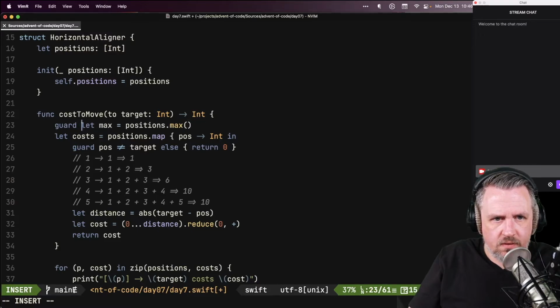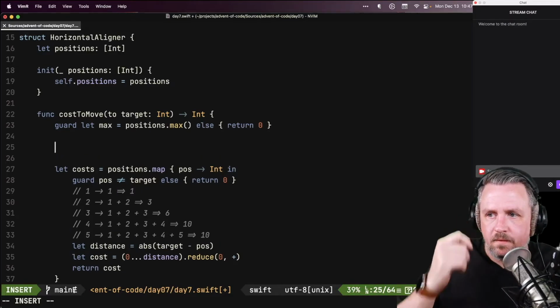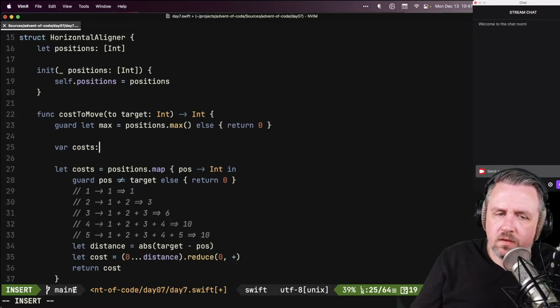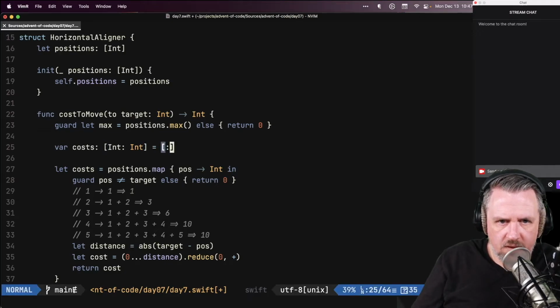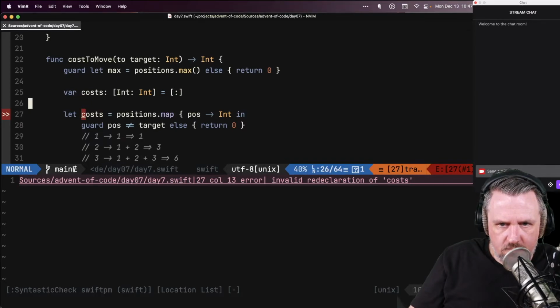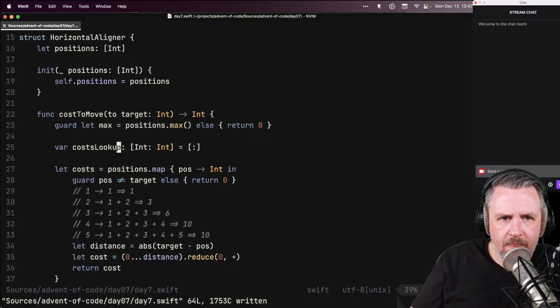If we don't have one, we can just return 0 because there's no cost. Okay, so here we could say the costs are going to be a dictionary from Int to Int, and it'll initially be empty. Let's call it costs lookup.